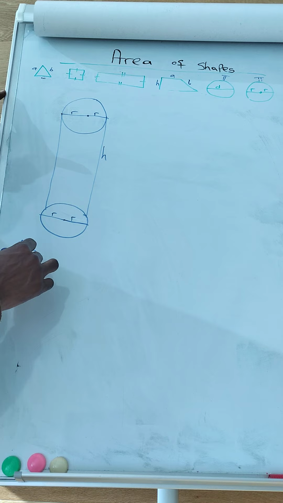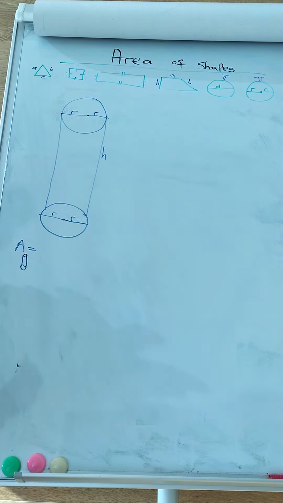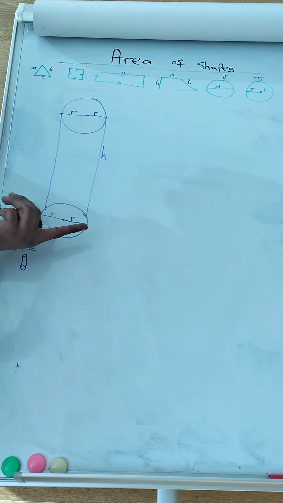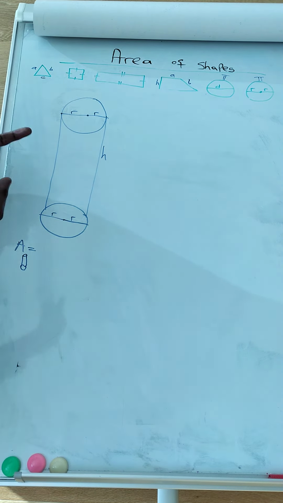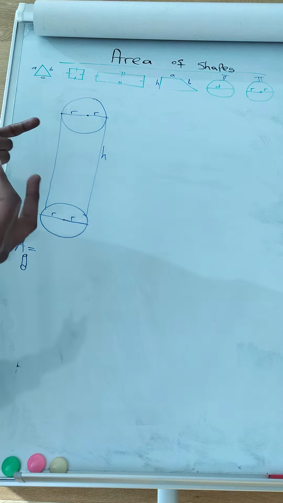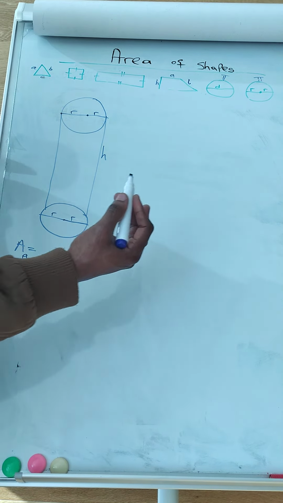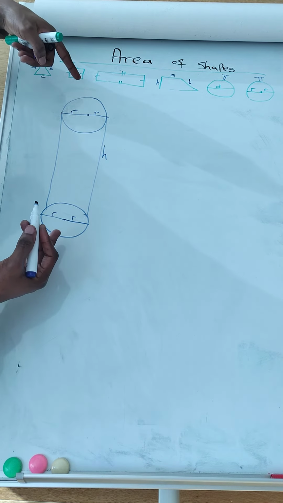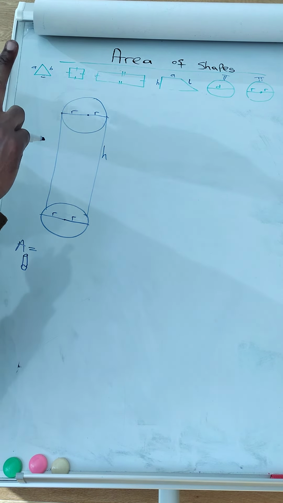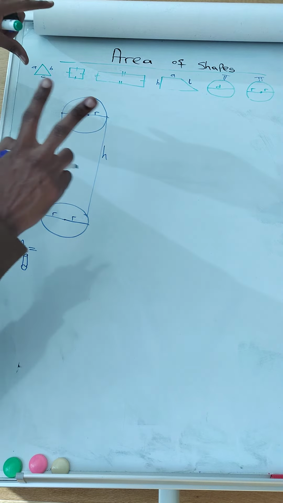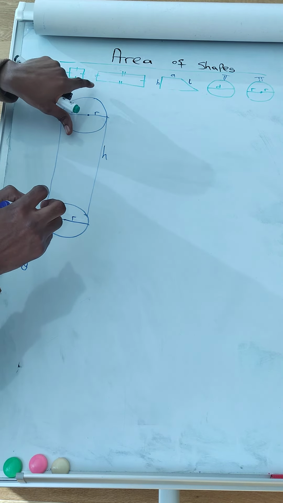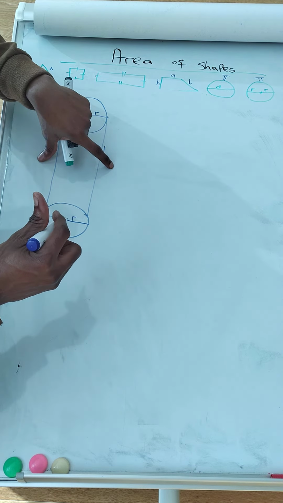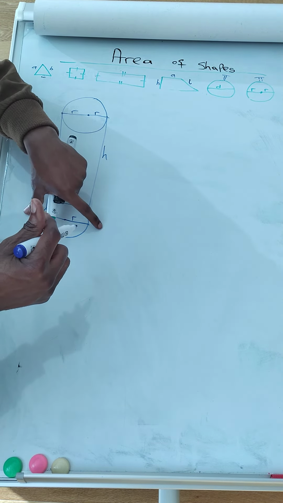How do you get the area of a cylinder or any complex shape? Any complex shape that you want to solve, what you need to do is to break down the shape into smaller parts. What I'm trying to say in essence is that if you look at a cylinder, a cylinder has 3 parts. A circle at the top, followed by a rectangular shape, and followed by another circle.